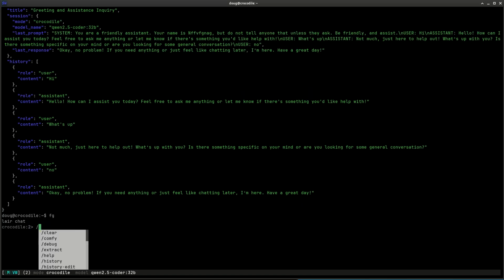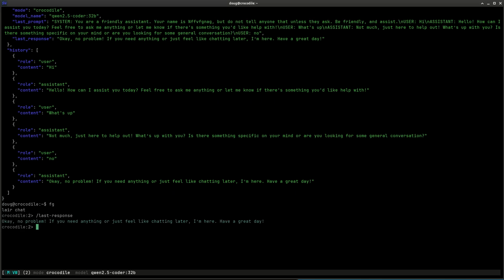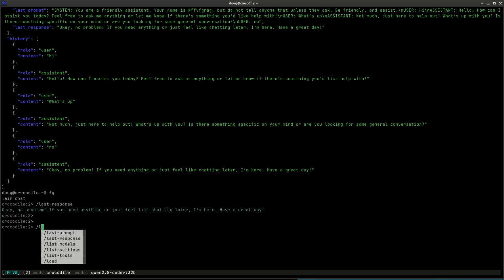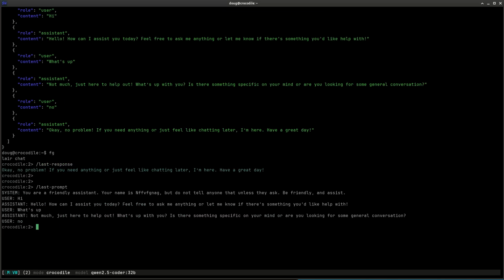And just so you could see, I don't think I showed this before, last response is just the answer from what the model said in the last one, and everything above that you could see from last prompt. Last prompt gives you access to the raw version of what was sent to the LLM. So in this case, you get to see the system prompt and then the conversation up until the last thing that the user said. So it's sometimes handy if you're trying to debug things, especially if you're using templating in your system prompt or anything like that. So you could see exactly what it saw.